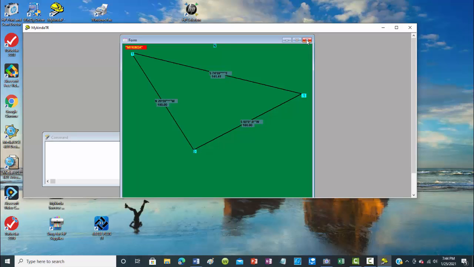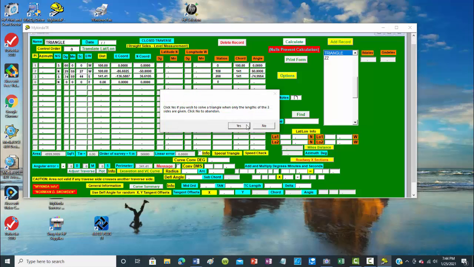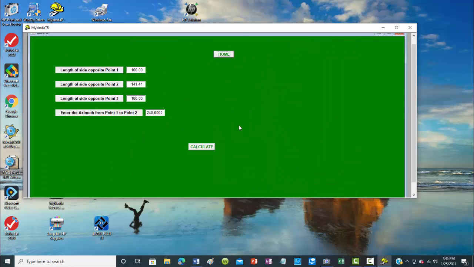Let's go back and try this again. Let's put from point 1 to 2 as, we'll just use 270 degrees.